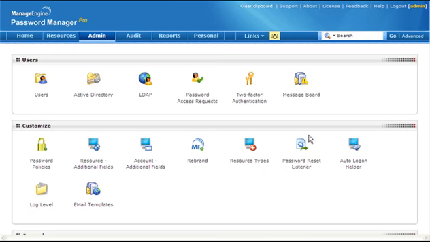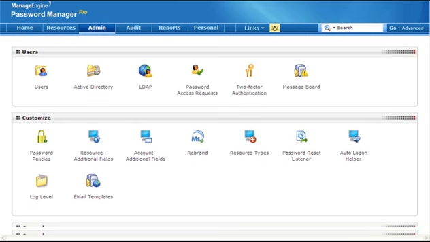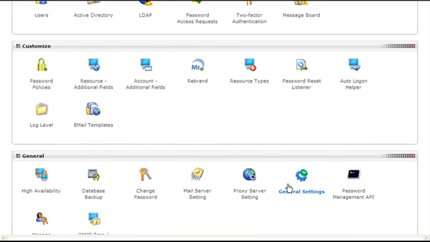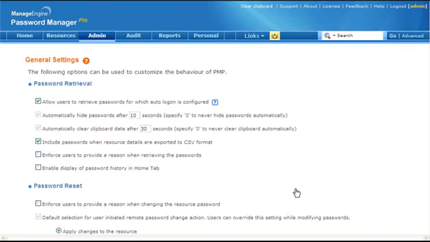What happens to be a feature for one organization, the same becomes a hindrance for another. So, we have given total flexibility to selectively switch on and off various features on need basis. The general settings deals with this. For example, by default, when a user tries to retrieve the password of a resource, the passwords appear in plain text. If you want to force your users to provide a reason why access to the password was needed, you can enable this option by selecting the checkbox.